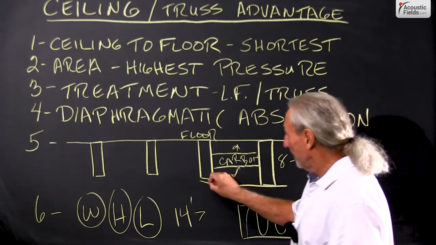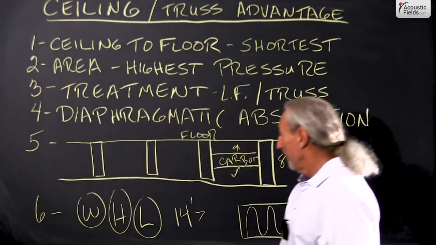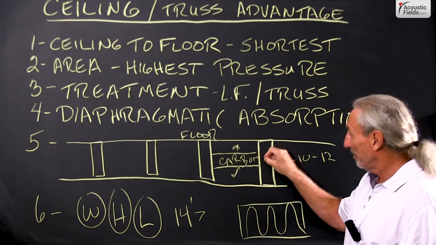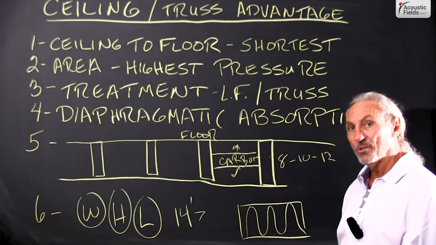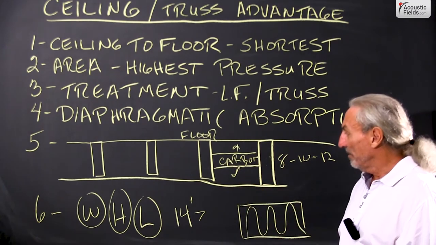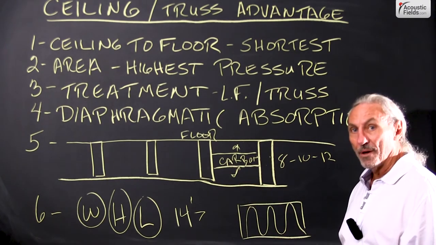And then we put our face over it and it's finished. So we have a nice diaphragmatic absorber with the floor as the back of the absorber and the truss is two sides and then we finish it off to get our diaphragm on the face.